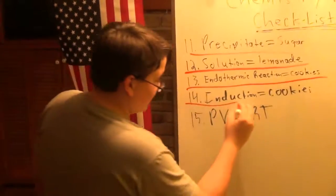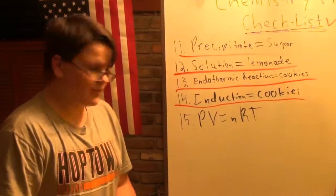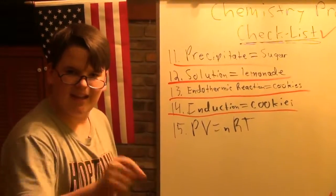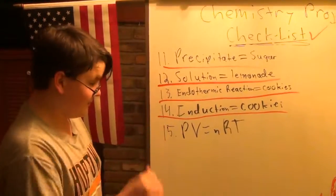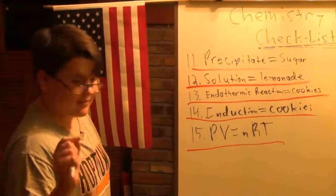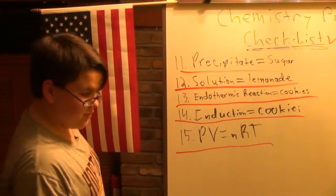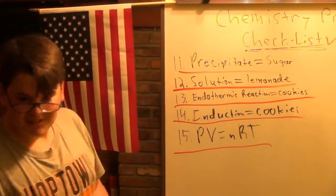Then we had the induction. The induction was the heat going from the bottom of the oven through the rack, through the pan, and then into the cookies. Made them spread, made them taste real good. Then we had the ideal gas law. PV equals nRT. P equals pressure, V equals volume, N equals moles, R equals 0.0821, and T equals temperature. Thank you kids, you just got learned.